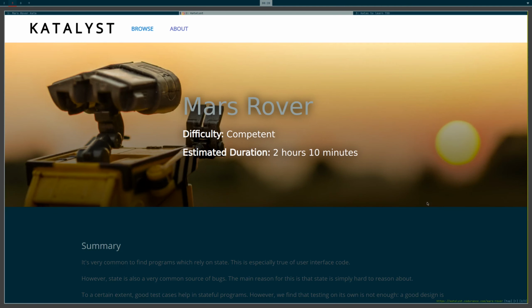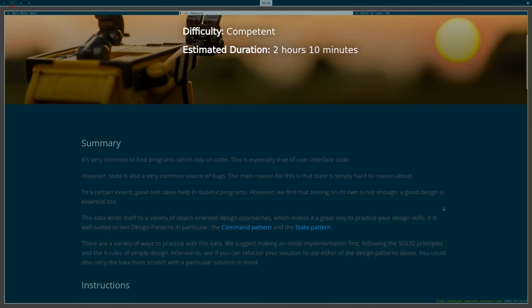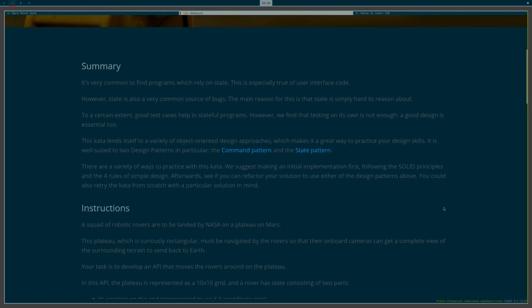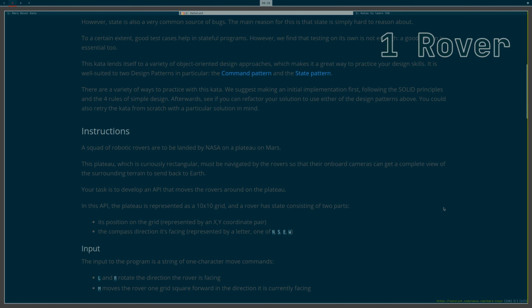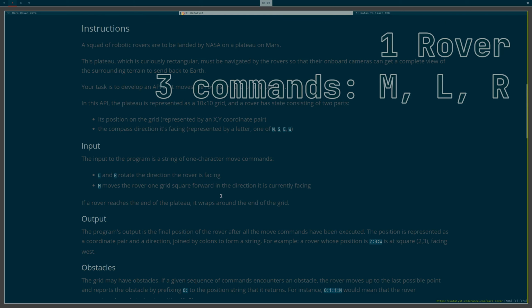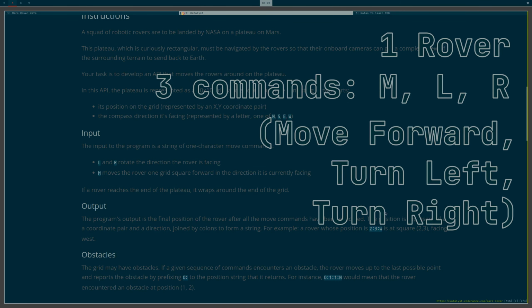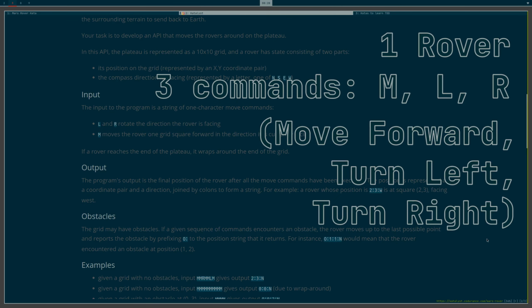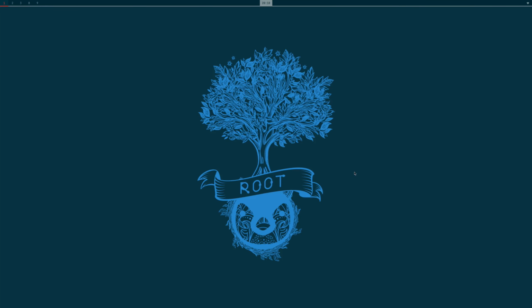For the sake of keeping things simple, I will just use a lighter version of the exercise displayed on the screen. I will only use one rover to manage, and I will not use any wrapping over a grid or any obstacles. I will provide the initial place and orientation to the rover and send a set of commands to it. Today I'm going to use .NET from Linux, starting from scratch, but really, if you use any other object-oriented language, you should be able to follow along the different steps that this video is going to demonstrate.